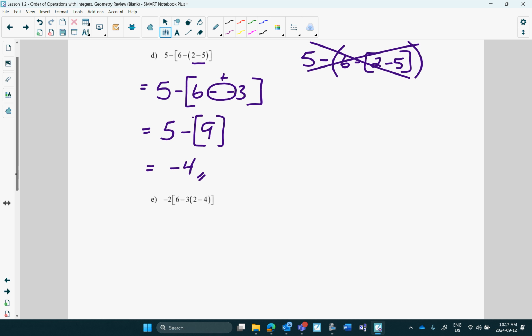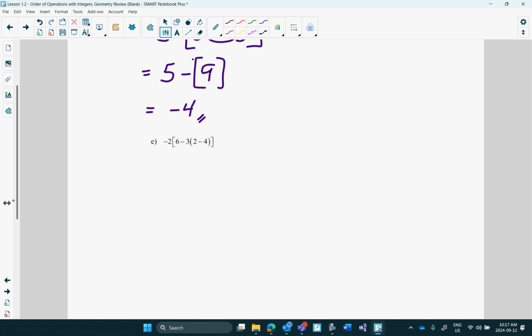This will be the most challenging you see, this next one. Because we got stuff going on in parentheses, we got stuff going on in brackets, and then there's even some stuff outside it that we still have to do. What are you going to do first? Parentheses. Yeah, so I gotta do 2 minus 4. So I'm not touching anything else in the question. I'm not touching all of this stuff. All I'm doing is 2 minus 4.